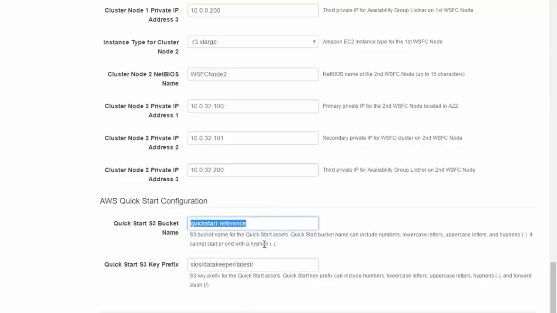This is basically an S3 bucket, and this is a folder in that S3 bucket. If you wanted to download these resources to your own central repo so that you know that they will never change, you can do that and then point these at your private S3 account bucket and the folder inside of that you put those in.